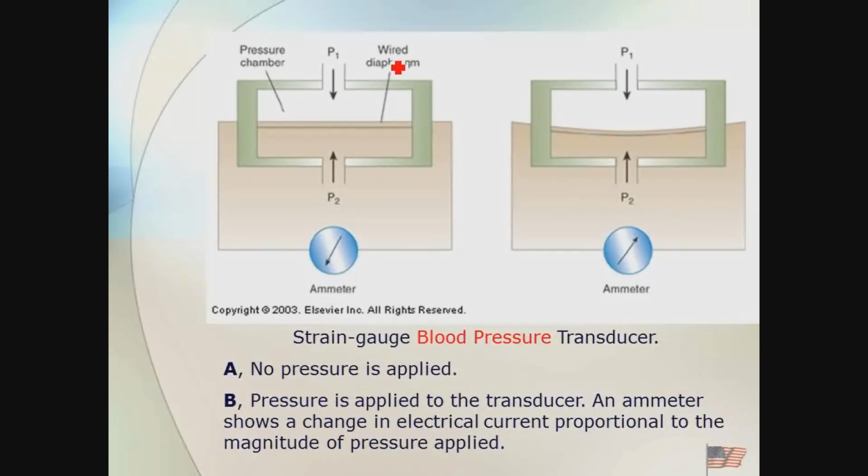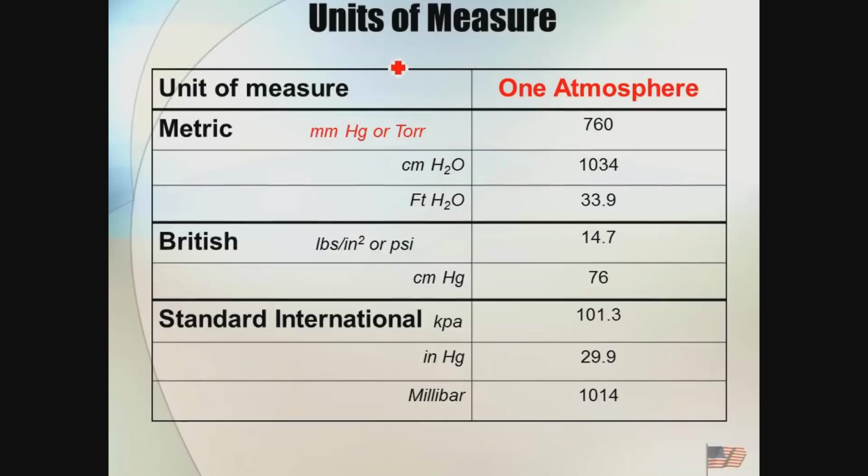And this is that strain gauge I was talking about. It's a wire. And for right now, it's what's used to measure blood pressure in a patient with an invasive line in place. How it works is really just as pressure is applied to that wire, it changes the resistance through the wire, changes the current. Let it go at that. Okay. Strain gauge is the name of it.